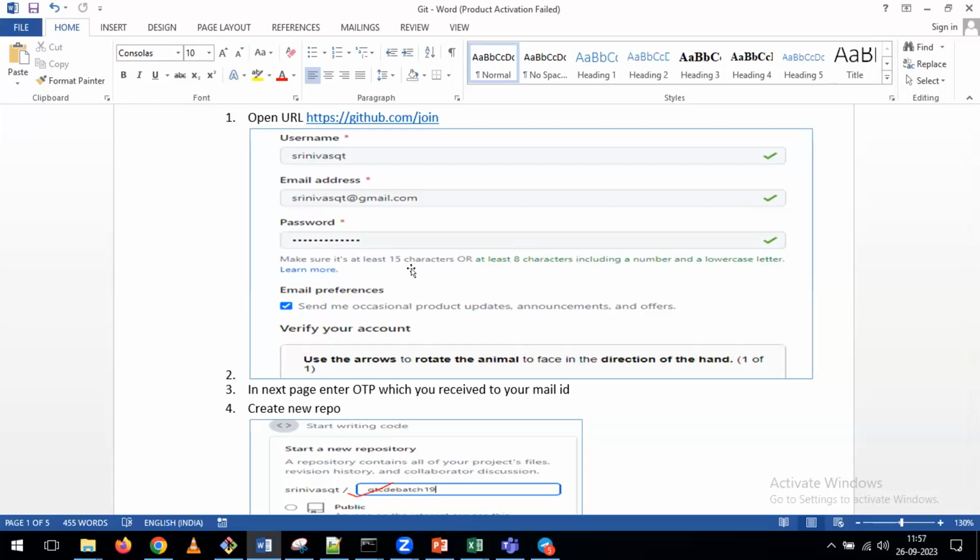But here, as part of the classes, for the purpose of doing your own practice, we are going to create our individual Git accounts. Like the way we created the individual Jira accounts, in the same way, we are going to create individual Git accounts. But don't think that in real time also we create individual Git accounts. It's not going to happen like that.